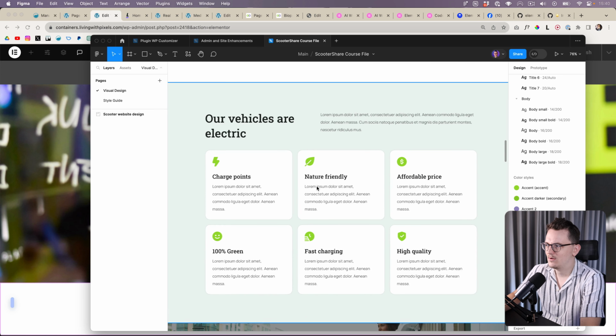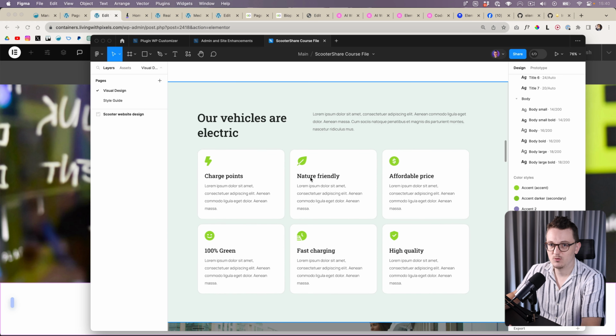Because let's say that you have a layout like this and you want to transform that. How do you describe this, right? The whole benefit of being a designer with no-code tools is that you can keep everything visual in Figma and in Elementor. You don't have to think about how things work technically. So how do you describe this? A section with one container on the top with a heading and a text, and then two rows of three columns. It's quite hard for your mind to actually type the prompt.